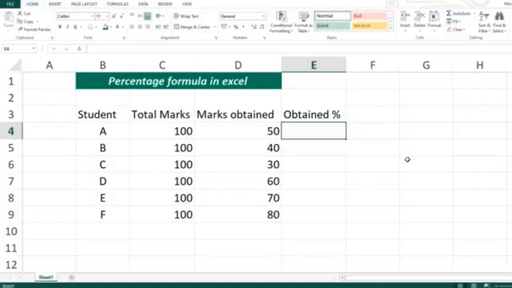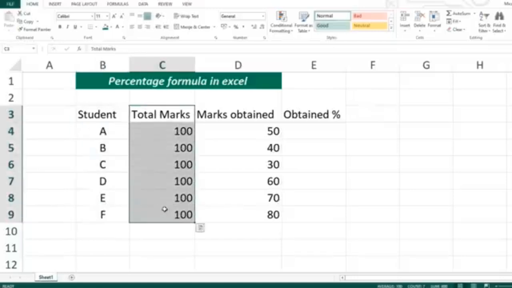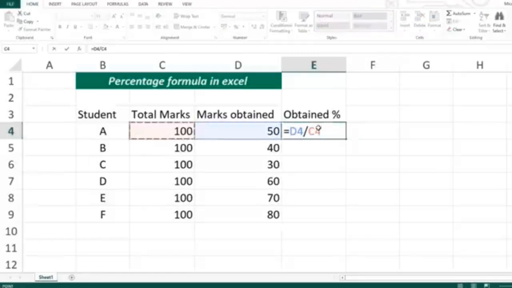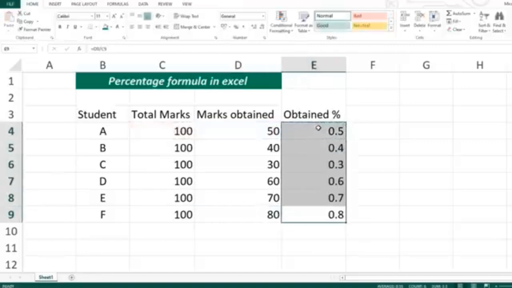Here we have our new Excel sheet where we are going to perform this formula. We have the marks of the following students, the total marks and the marks obtained, and we will calculate the percentage. For the percentage formula we type equal to the cell number and then the divide sign, and then on the taskbar we have the percentage shortcut. We will just select that and we will automatically get all the percentages.